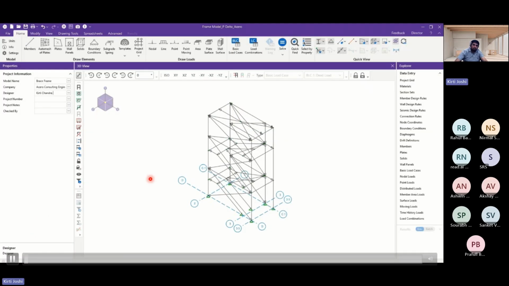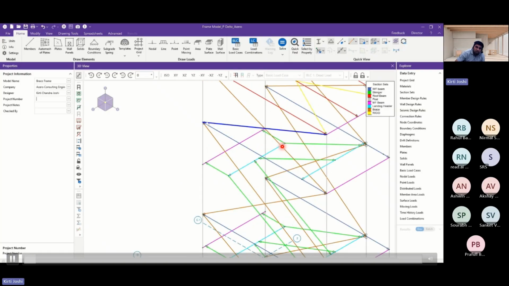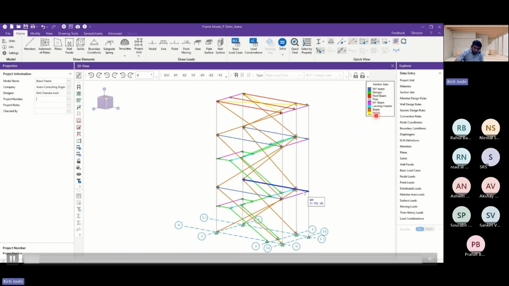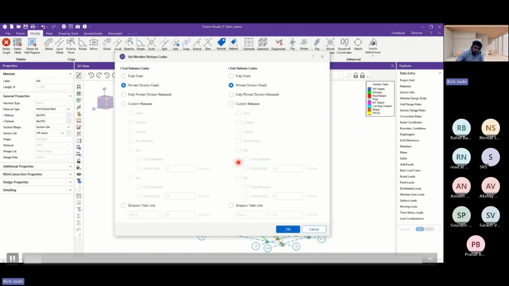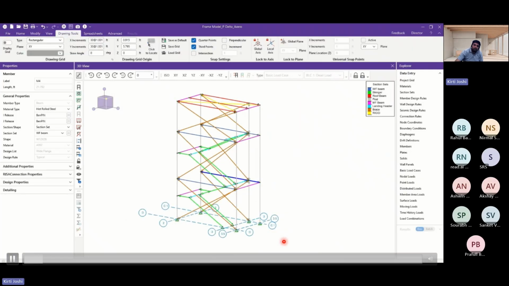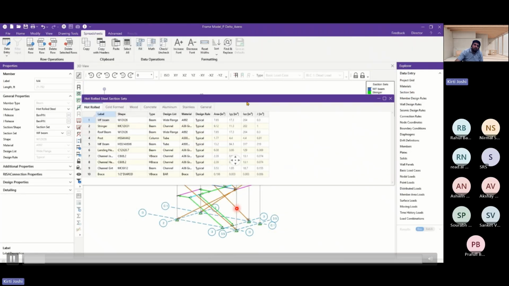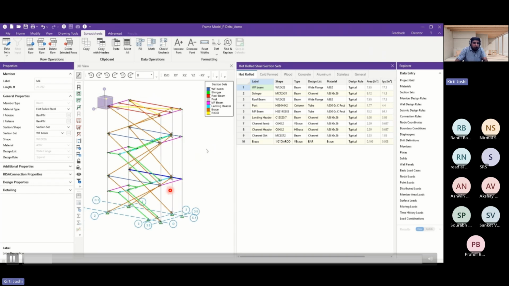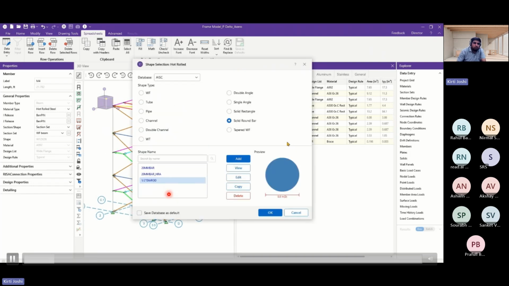So I have a braced frame model here. I've already created a model, and you can see the different types of views, like the wireframe and render view. You can see the different types of section sets available if you click on this view. I have lots of pins designed here, and I just want to check whether, if you run the P delta analysis, this frame is stable or not under the applied load. So we'll check how the P delta runs in this model, how the software reports the model's stability, and we'll try to fix this error.